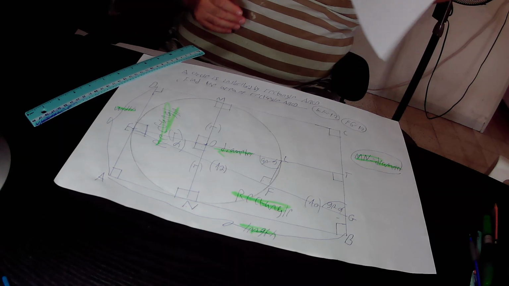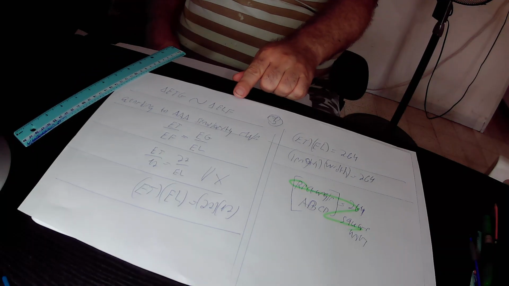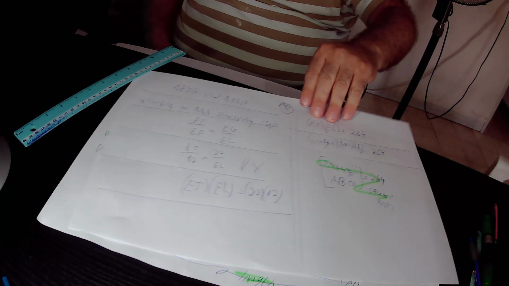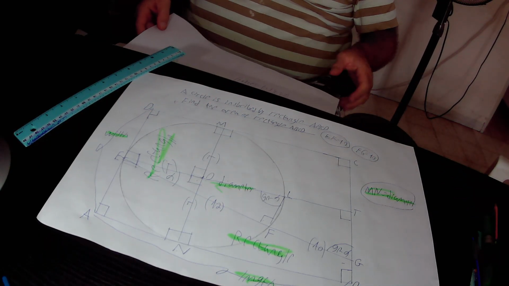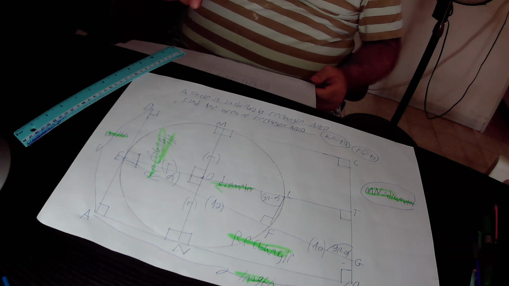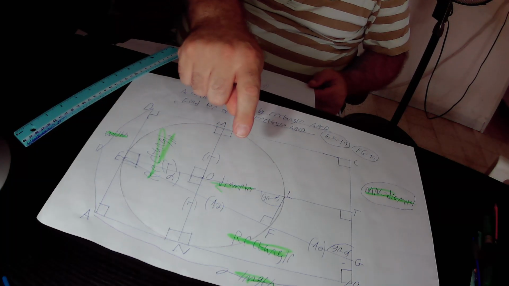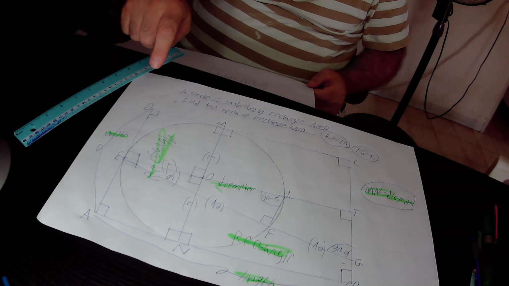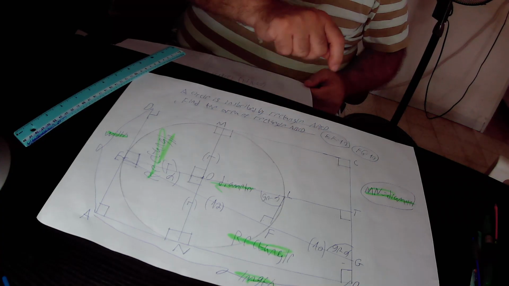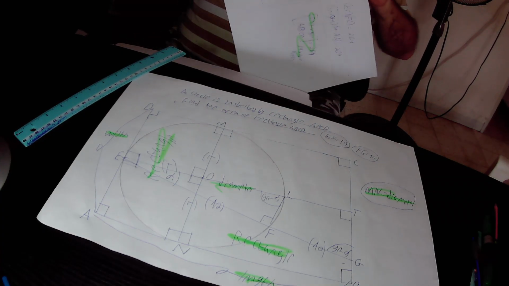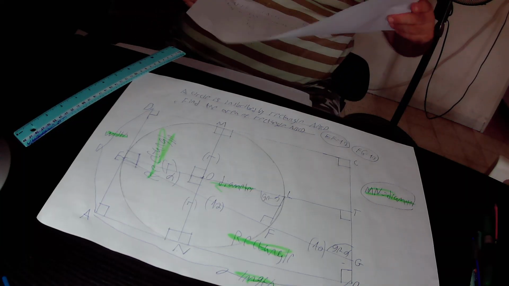So again, we found out that the big right triangle ETG is similar, this is the sign of similar, to the small right triangle ELF according to the angle similarity rule. And from the fact that those two right triangles are similar to each other, we derive that the following relationship exists between their sides: side ET of the big right triangle ETG over side EF of the small right triangle ELF is equal to side EG of the big right triangle ETG over side EL of the small right triangle ELF.